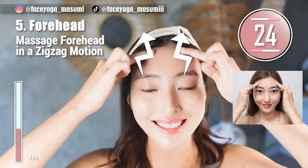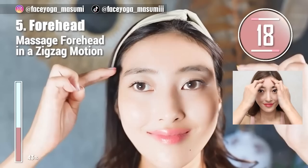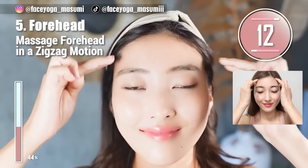Using your fingertips of both index and middle fingers, massage your forehead in a zigzag motion. Move your fingers upward. Repeat this movement. If you are concerned about tired eyes, eyebags, and also forehead wrinkles, please follow this step. You have to care about the forehead area or eye area.